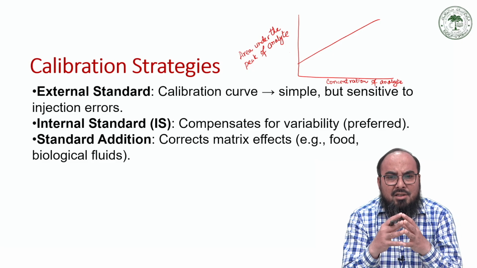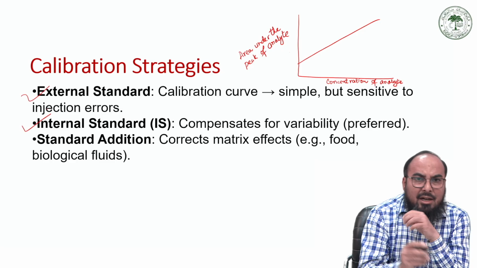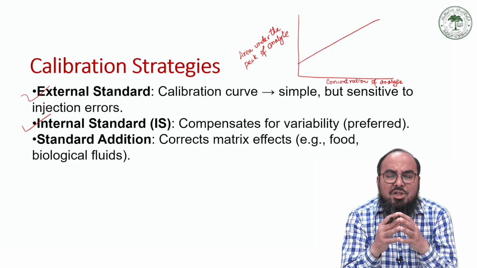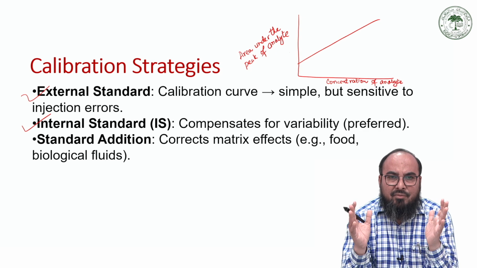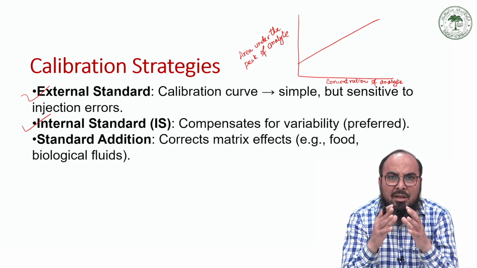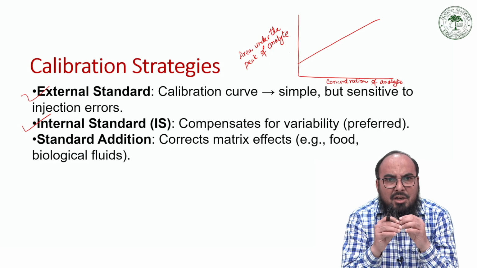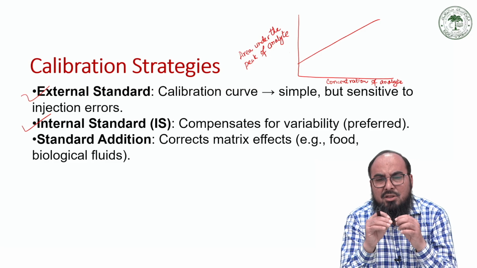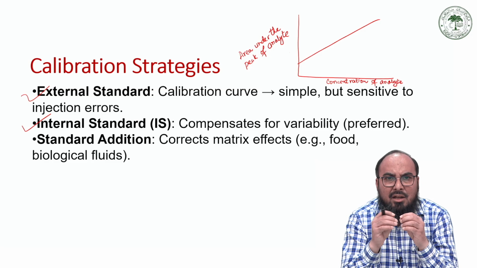Similarly, the internal standard is very important. The internal standard is a compound which is used throughout the run, throughout the experiment, so that by using it you can minimize issues of detector response. For example, if you change the sensitivity, it will also adjust for a little bit of the change in sensitivity.